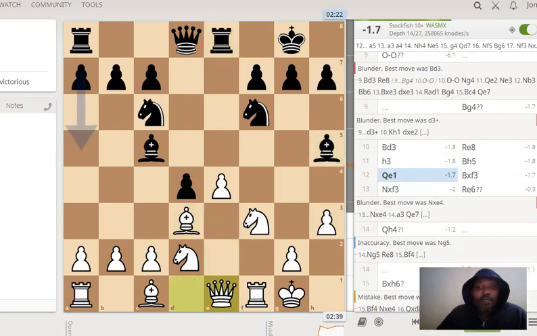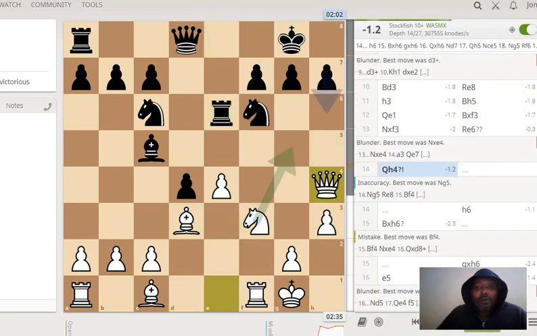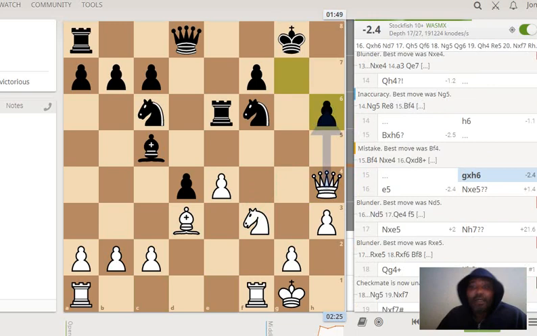I'm gonna kick this bishop out of the way. Play with the knight. Now I move the queen out of the way. Snatch this, break this off by taking on a6, completely exposing the king. The computer is saying, hey, right now you should have taken with the queen? I don't think so.